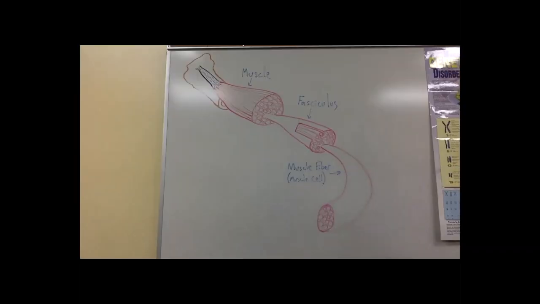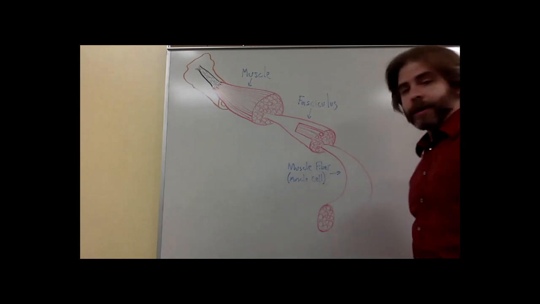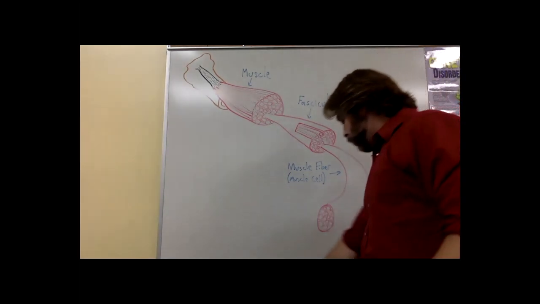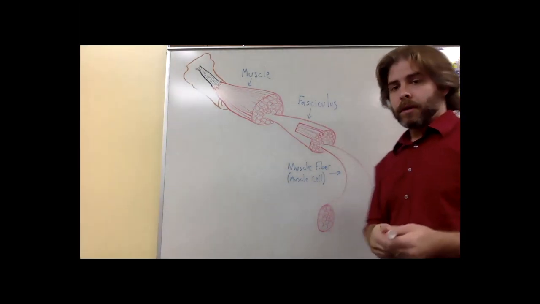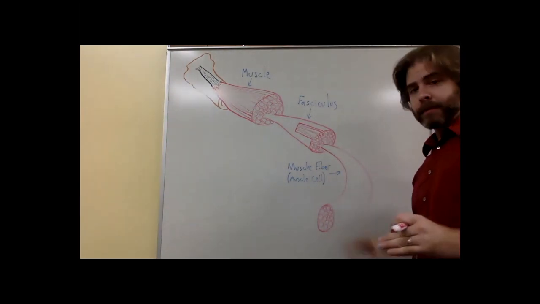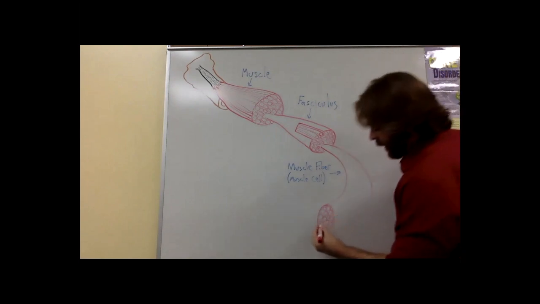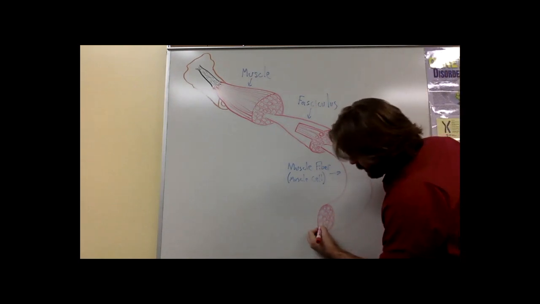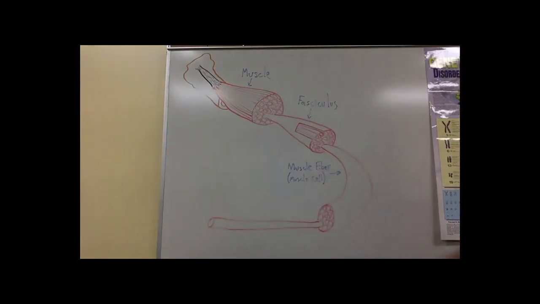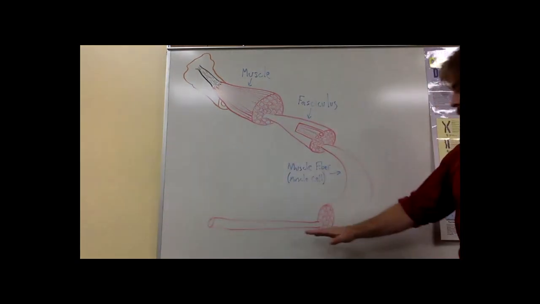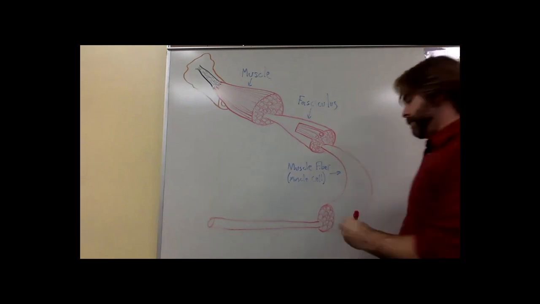So here's my handy dandy hand-drawn picture of what you were just looking at. Normally what I would have you guys do is take your marker, pen, pencil, whatever, this picture would be in your notes, and take one of these circles and extend it outward. Pull it out. Right? This is your myofibril.